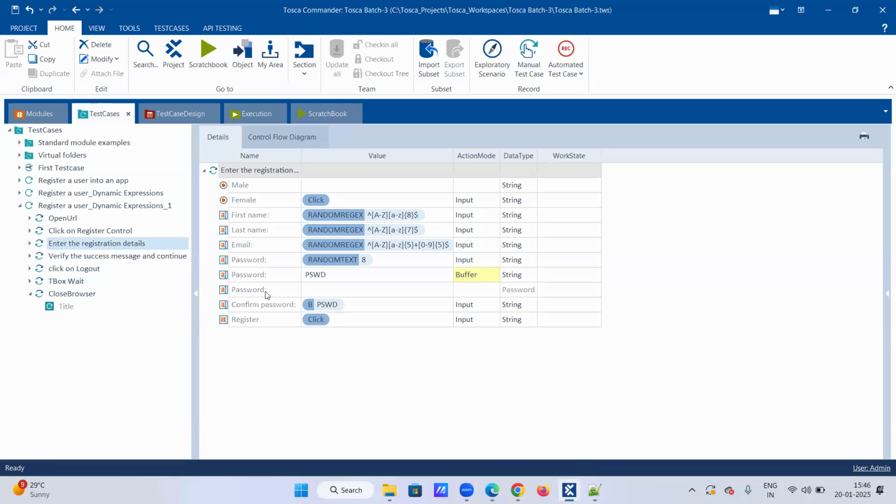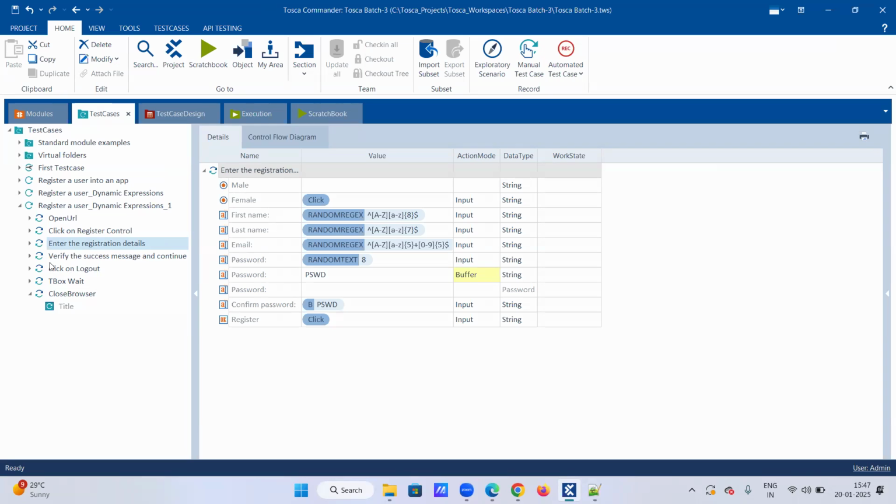You are seeing here, password is there, another password is there. And if you mention a value, it will create one more password, right? How do we get this multiple times? By using cardinality. Yes, correct, in the property box. Akash forgot. By using cardinality, we can perform multiple actions on a single control.